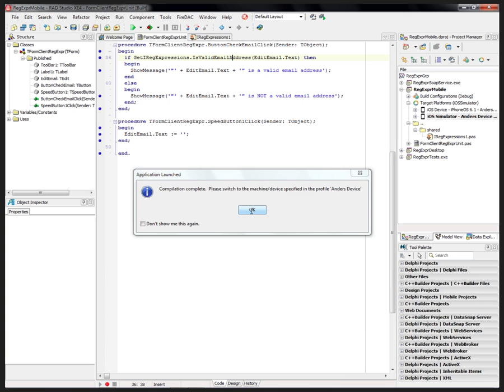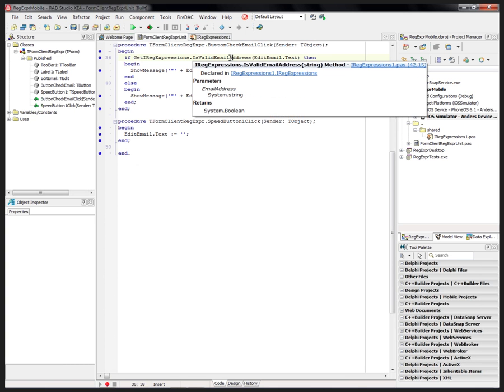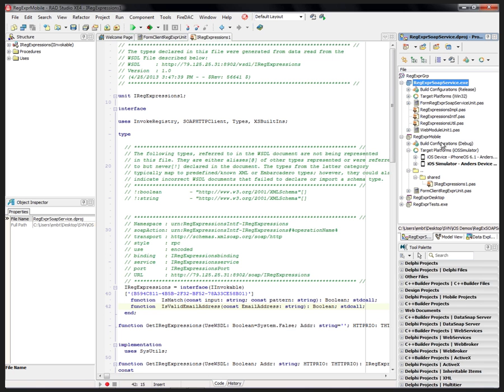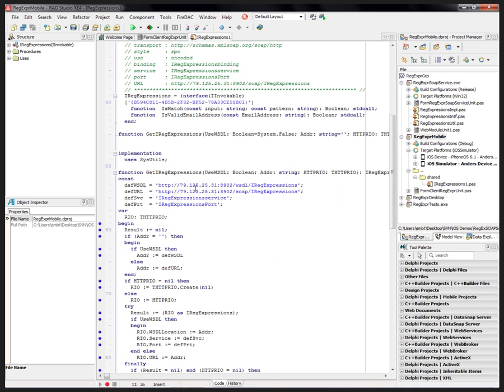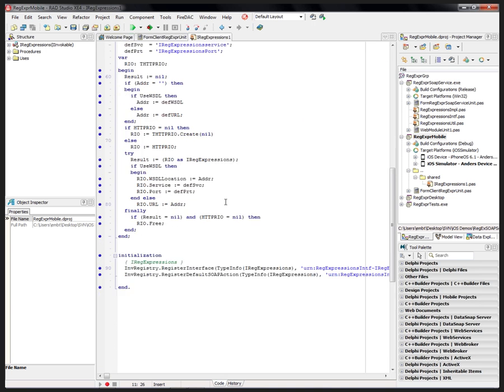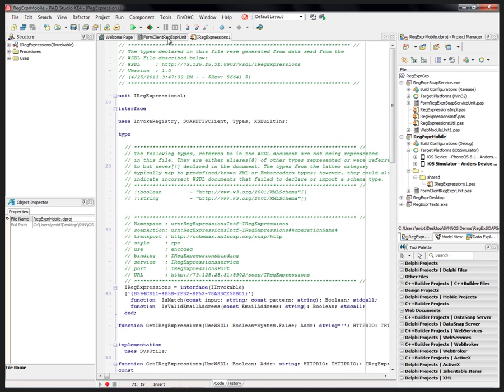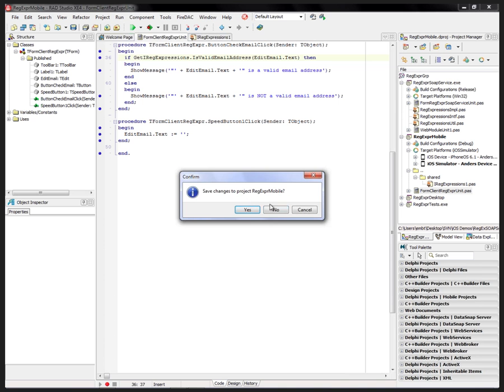So in essence, what we've done here is we have, of course, written the server ourselves. It's sitting right here, the source code for it. It's running in the cloud, not locally. It has an implementation and an interface, and that is what we imported here directly from the server. And this is what you see when you do that. So we use a Rio, of course, as always, to talk to the SOAP service.